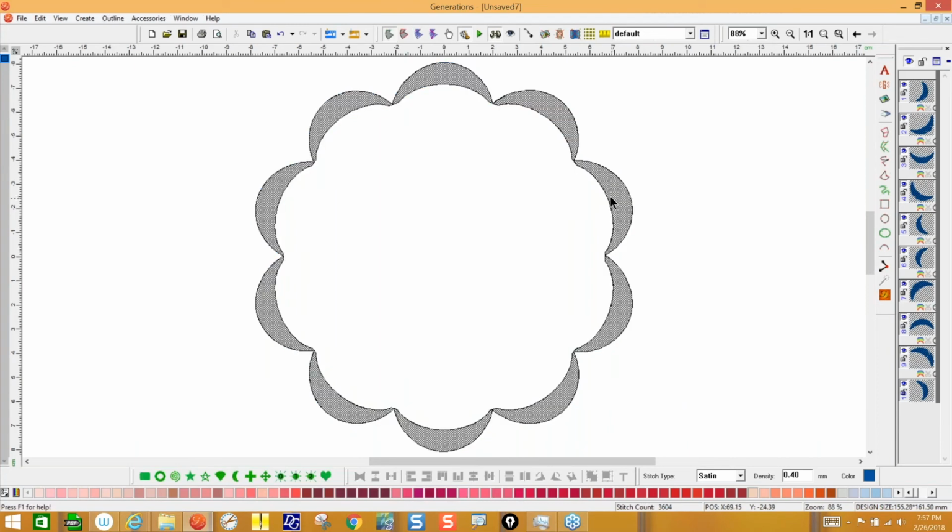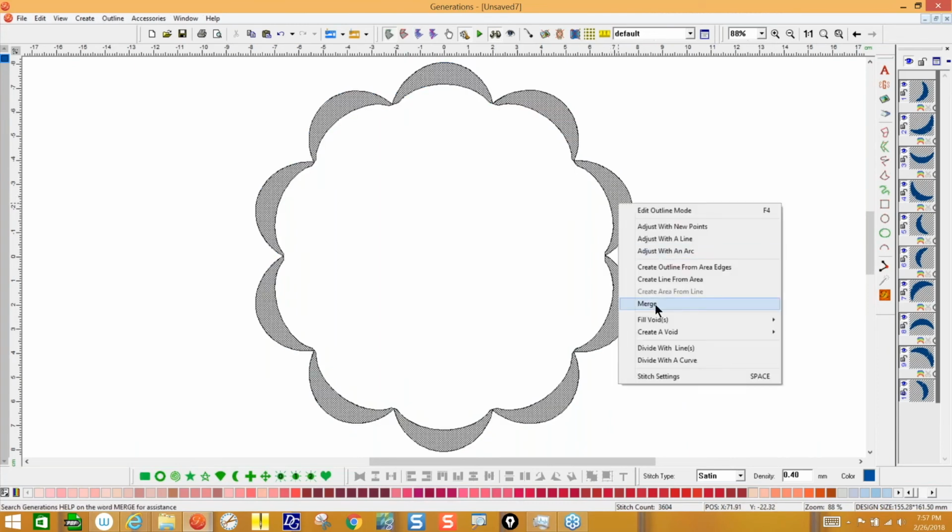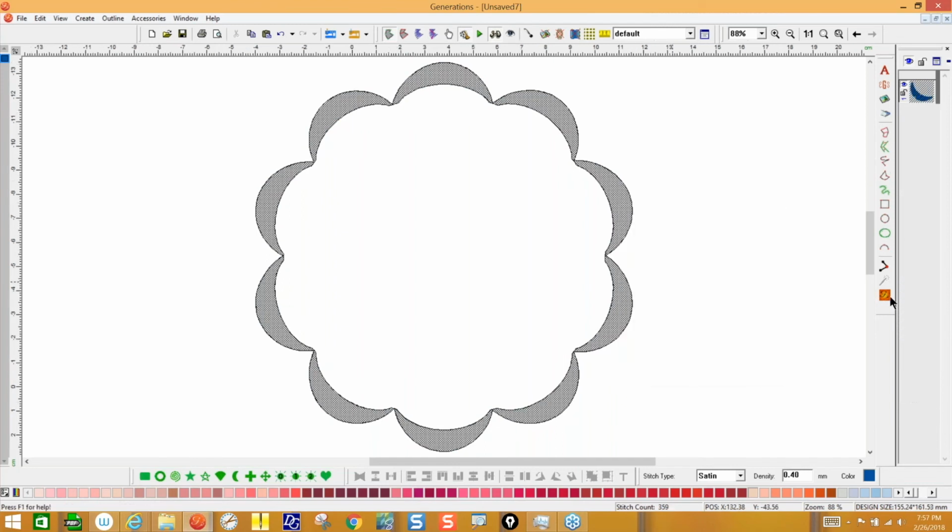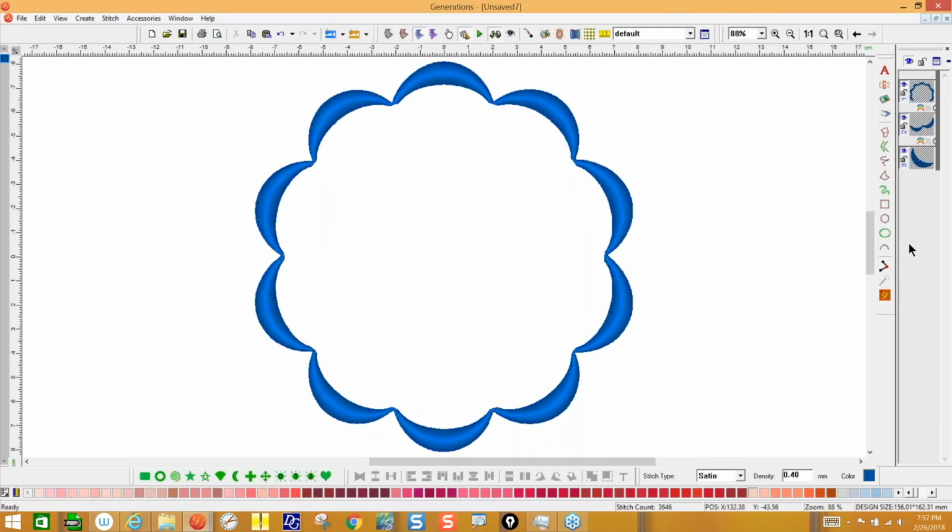And then I want to go up into View Outline, right click inside. I really don't like to merge satins, but this usually works, so we'll see what happens. Almost it worked. There's a couple pieces that weren't connected right, but you can go in and fix those. Okay, so this one's not connected.